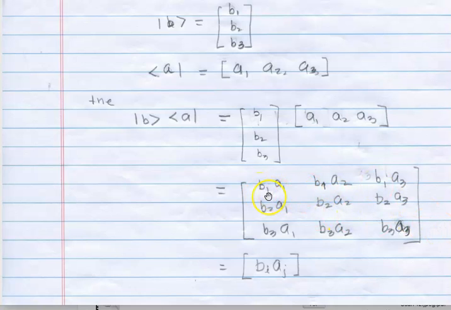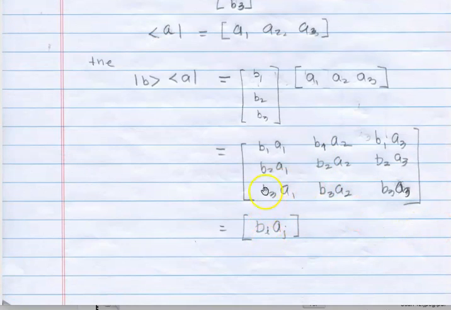Now you might lump these together and write these in this order, really, as BIAJ for the components of this operator. So it's represented as a linear operator, as a matrix. And remember, the first index designates the row, and the second index designates the column. And so if I'm over here in this element at this point, this is in the third row in the second column, so that's B3, A2, and that would be this element here.